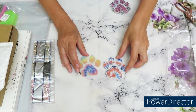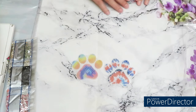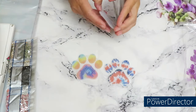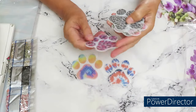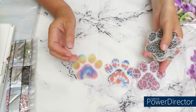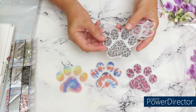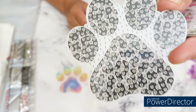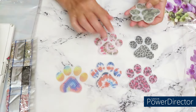Look at this cuteness! They are acrylic and they are one-sided, obviously, because you need to put the magnet on the other side. Let's see which designs we have in here — look at this! Let me just open them up first and then I will show you each of them.